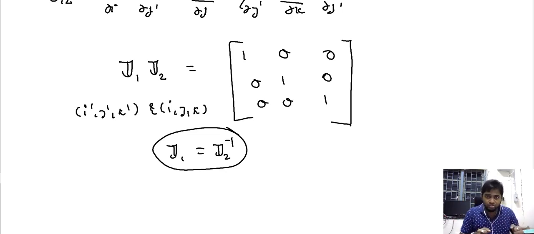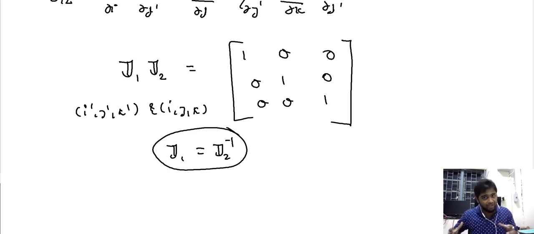a given system, and we are able to show that there exists an inverse relationship between one Jacobian and the other Jacobian, what essentially we have achieved is we have established a relationship between the unit vector that describes one coordinate system and the unit vector that describes the other coordinate system. So once we are able to establish this relation between the unit vector of one coordinate system and that of the other coordinate system, then it becomes possible for us to express a vector in such a way that it is independent of the coordinate system.